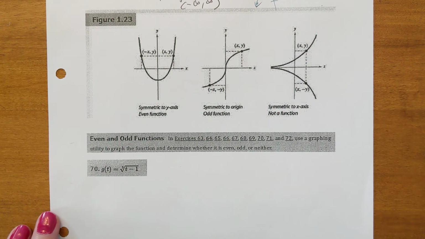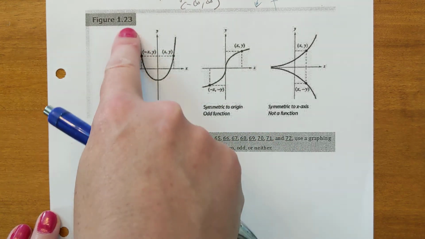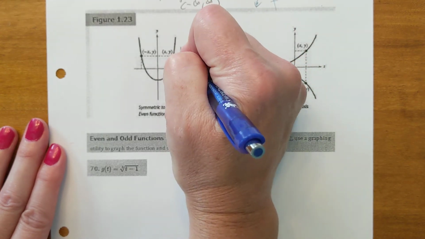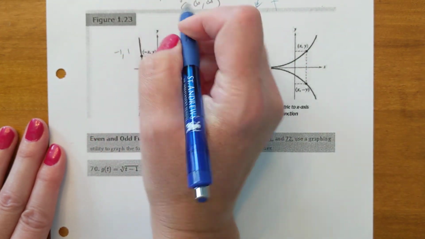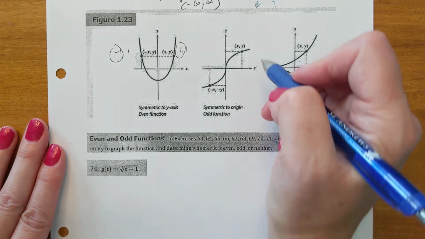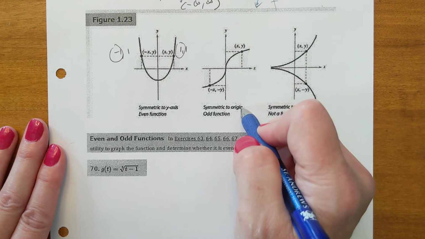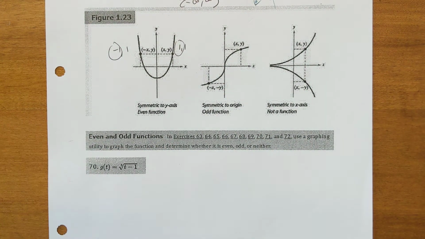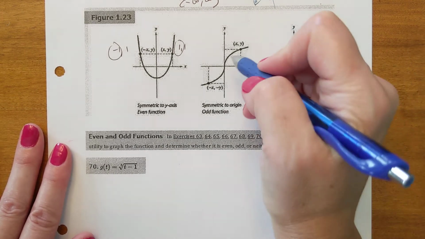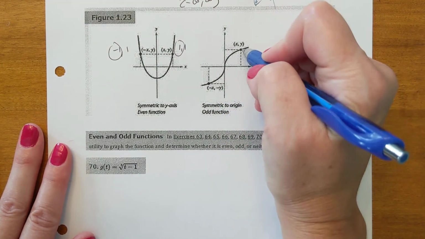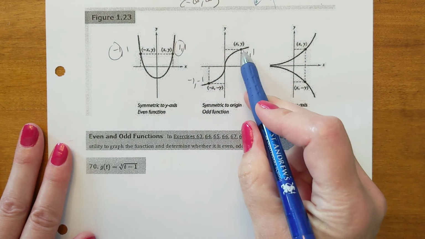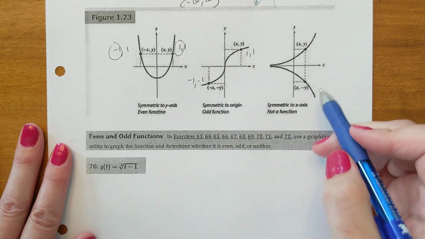Overachievement done. On the next one, even, symmetric to the y-axis. So you got the point (x, y), (negative x, y). So if you had the point 1, 1, you got negative 1, 1. The x changes signs. And then when it's odd, it's symmetric to the origin, which means it flips over the x and flips over the y. It flips over both. And so both the x and the y change signs. So instead of 1, 1, you also can have negative 1, negative 1. You just change the sign of both of them.